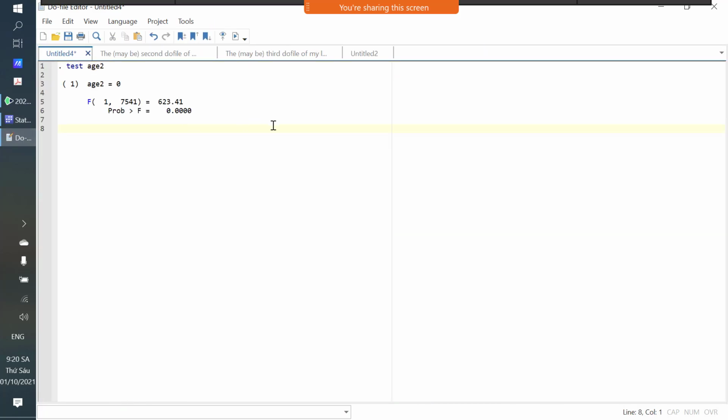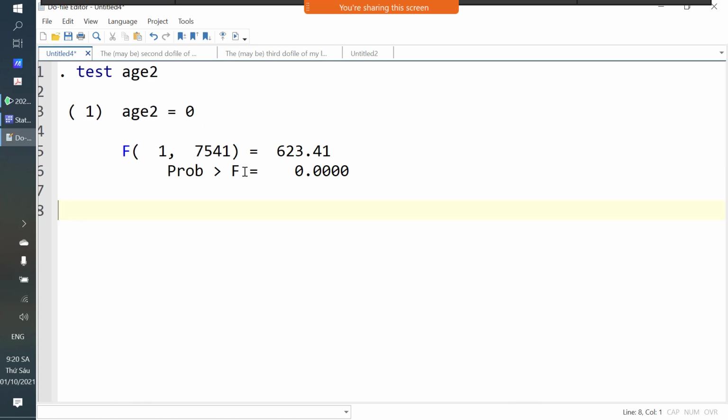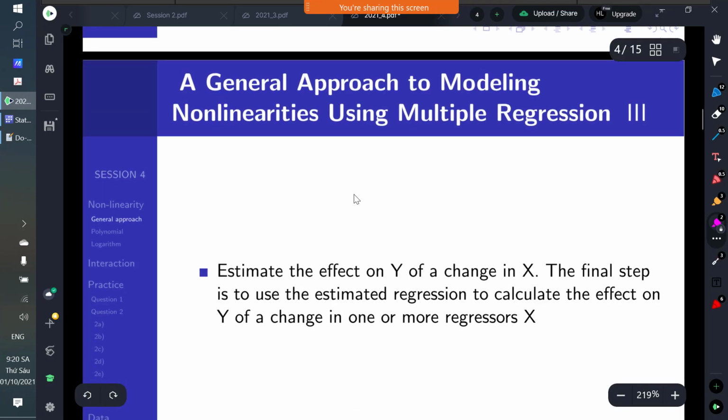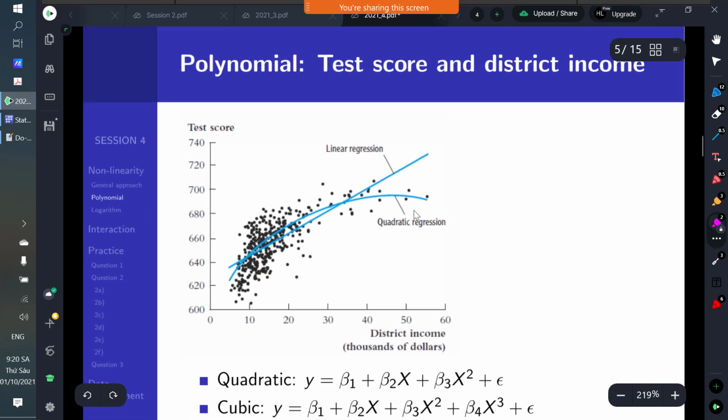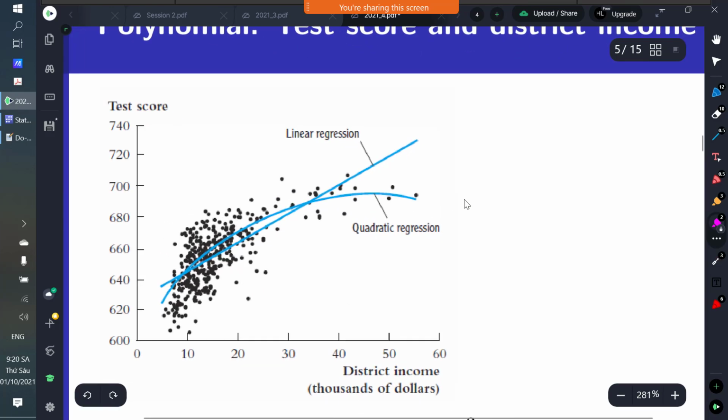Yeah, it's almost 0. So we cannot reject the null. We have to include the square term into our model. Yeah, okay. So this is a typical relationship and an illustration of a nonlinear relationship.